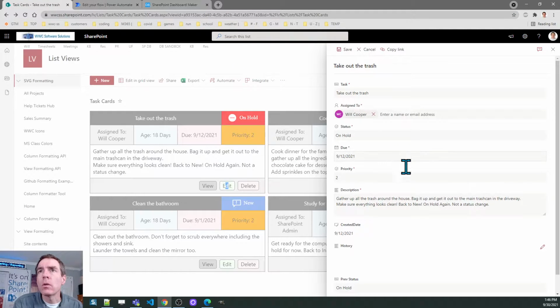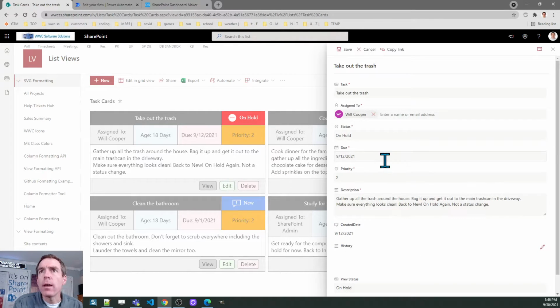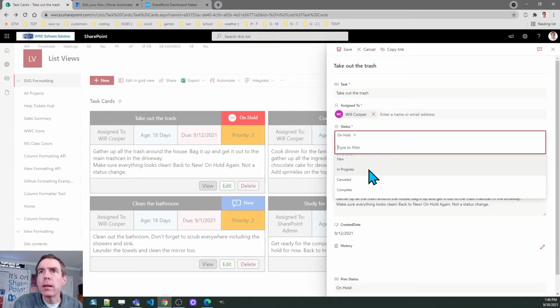Okay, so here's all our information in the side panel. I just want to show you that it opens up when I click on my buttons I set up here. So what we want is that when the status field gets updated, we want to log it into this field that I created called History. History is a rich text field, and it's going to allow us to use HTML formatting and build this log. So unlike the other fields, this is not a user input.